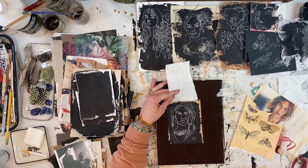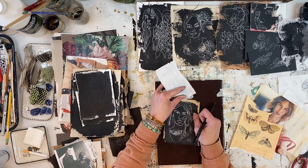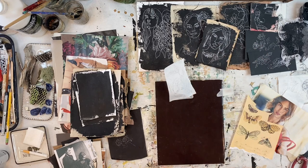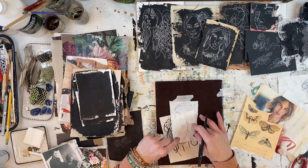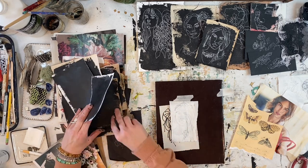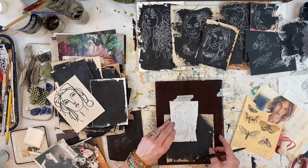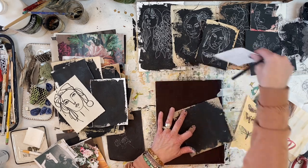So that's my first one. Let's do one more. So you can reuse these lots of times. Let's see, let's do the bigger piece. I'm going to save this one and get a little bigger piece of the transfer paper.